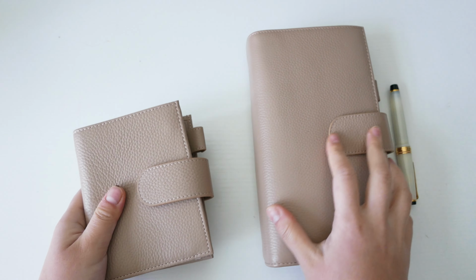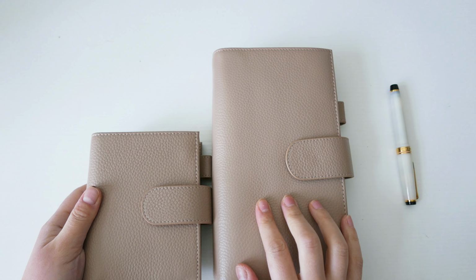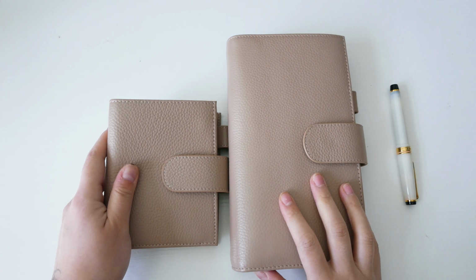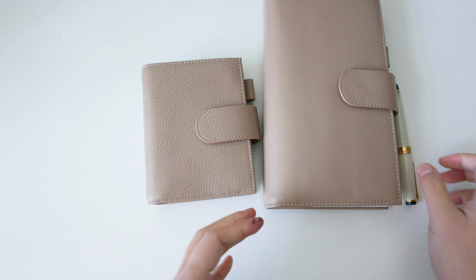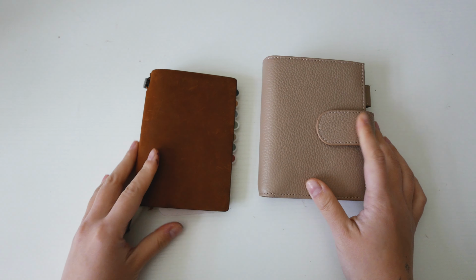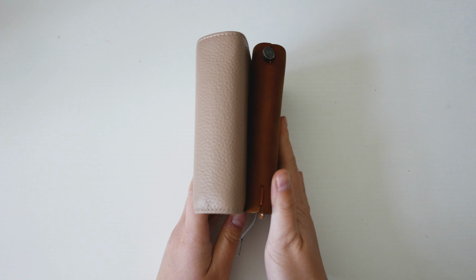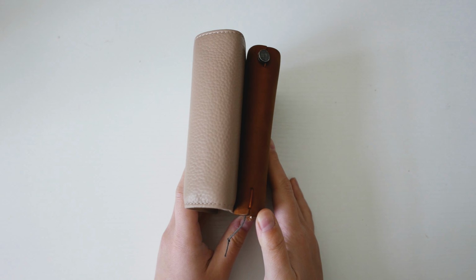The leather is very similar, but the pebble texture is softer on my standard cover. This could be from use, since I've been using the standard cover for 3 months now. I'm going to be moving over my current passport setup into the new journal cover. The Moterm cover is almost twice as thick as the original Traveler's Company journal cover.